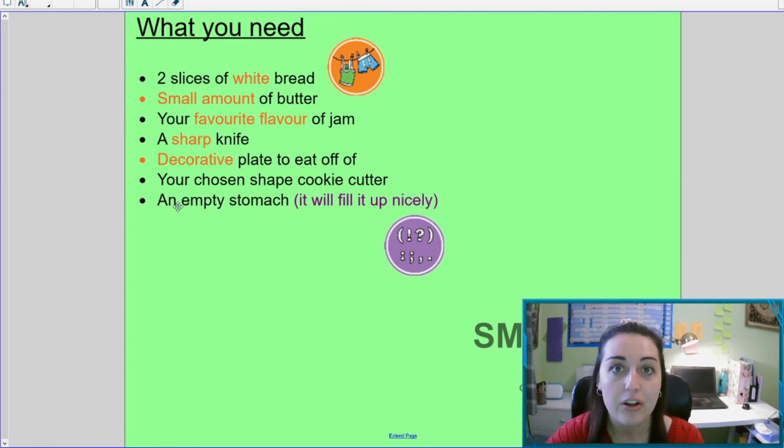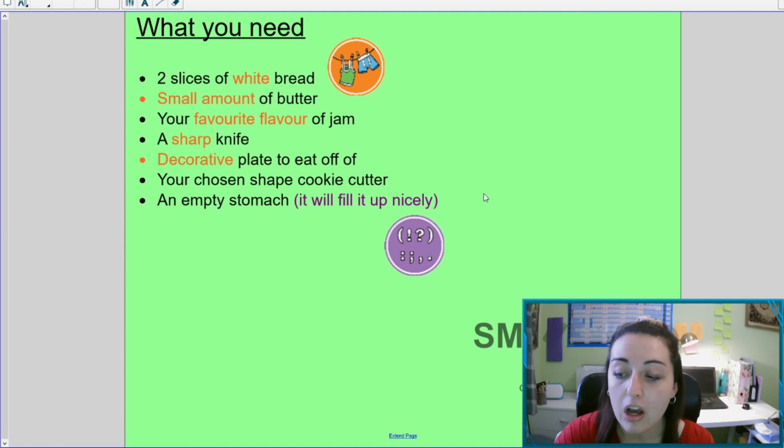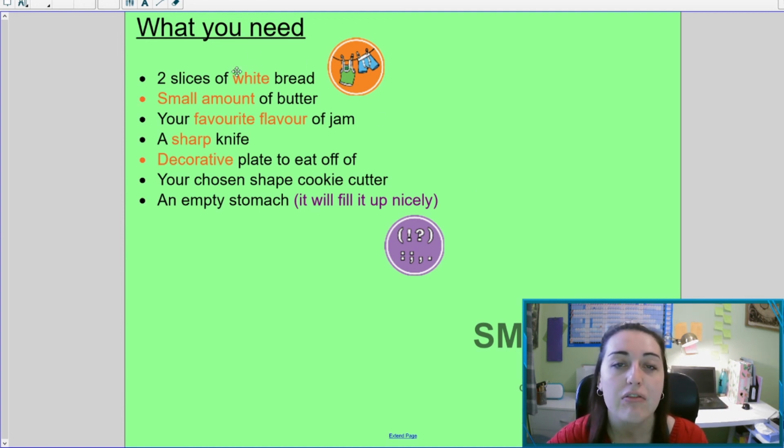I only need to know that I have an empty stomach, but I've added some detail on the end that says like it will fill it up nicely, or get rid of those hunger pains, something like that as well that you can put on the end. So what I'd like you to do now is to start with your subheading of what you'll need, write a list of everything you need, including your adjectives for me, and then have a go at adding some extra information using the brackets. Come back to me in about 5 or 10 minutes when you've done that, please.